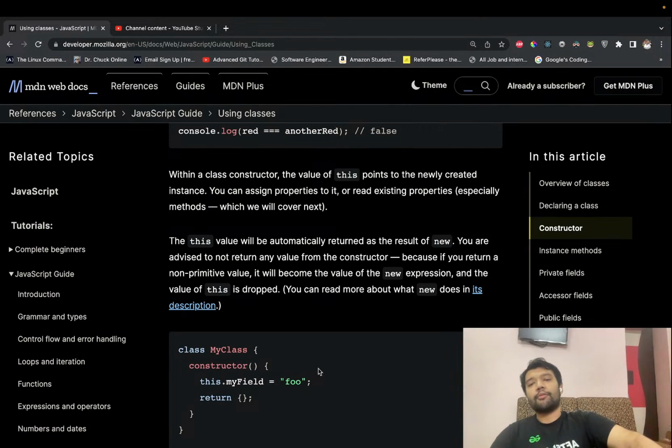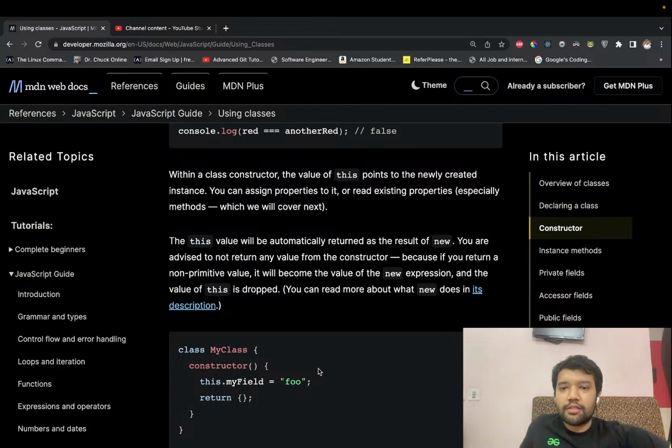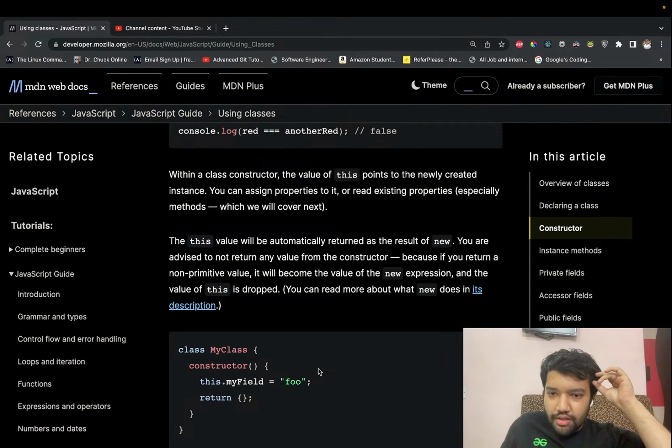You can assign properties to it or read existing properties, especially methods, which we will cover next. This value will automatically be returned as the result of new.